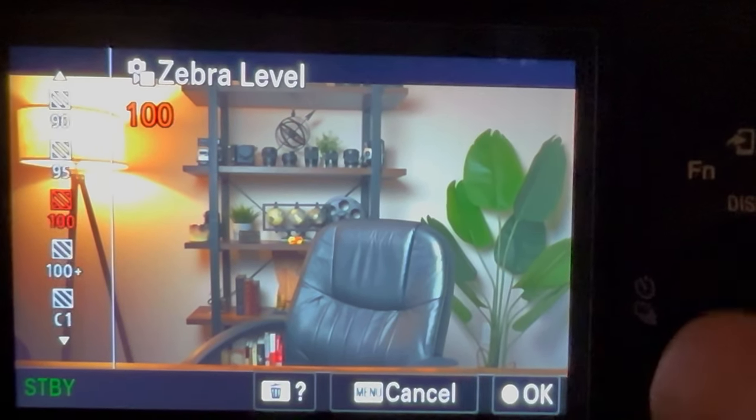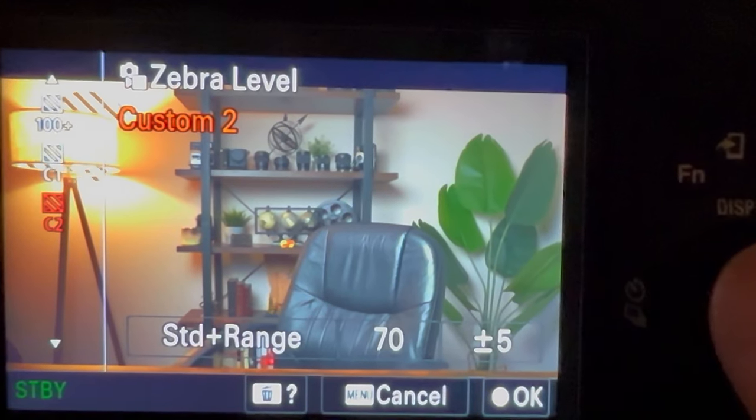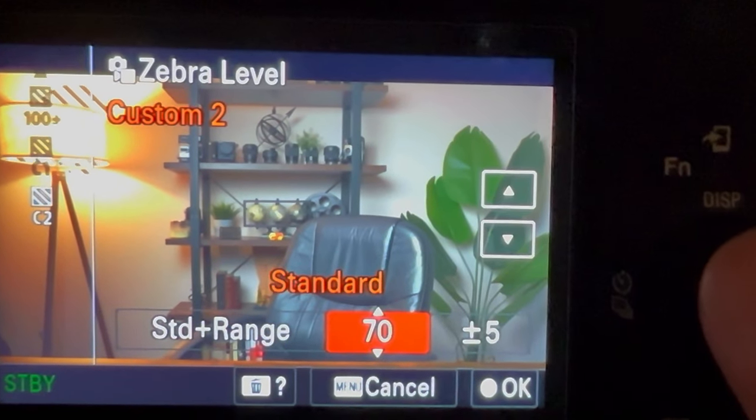And I can see those areas and adjust my aperture and shutter speed as I need to, or ISO if I need to. But I like to use zebras because it's really easy. It just shows up right on the screen and I can make those quick adjustments instead of having to look down at the histogram and figure everything out. There's a lot of other tools out there depending on the camera that you have, but I always recommend using some sort of tool to make sure that you have your exposure dialed in.